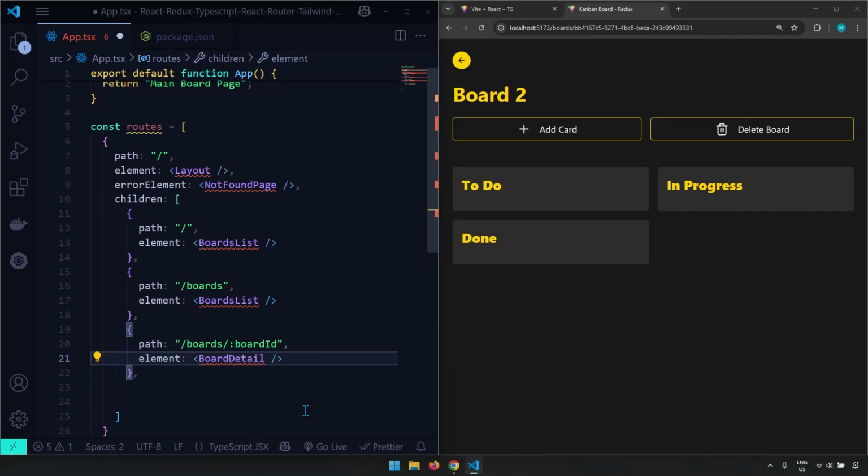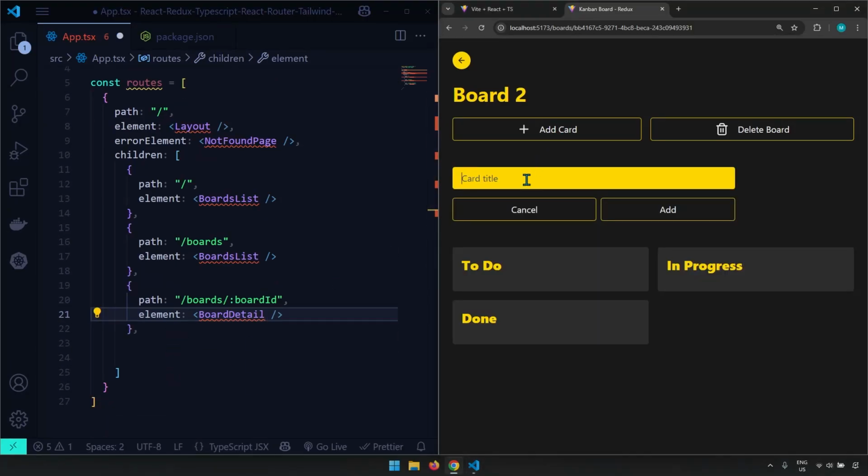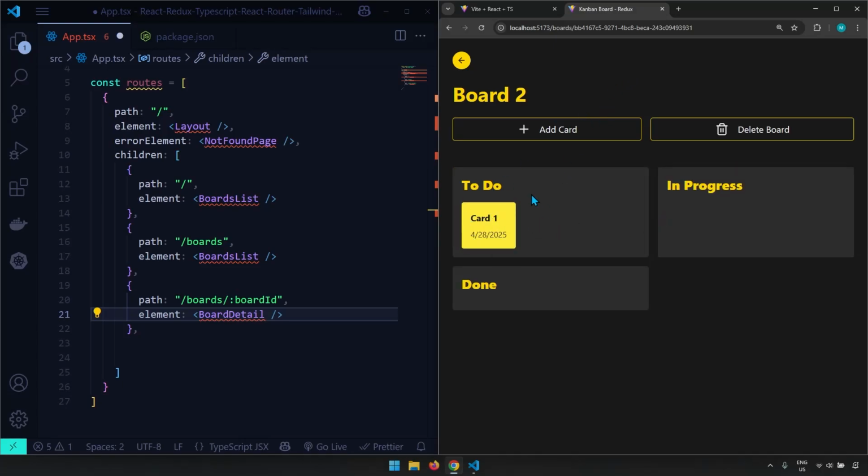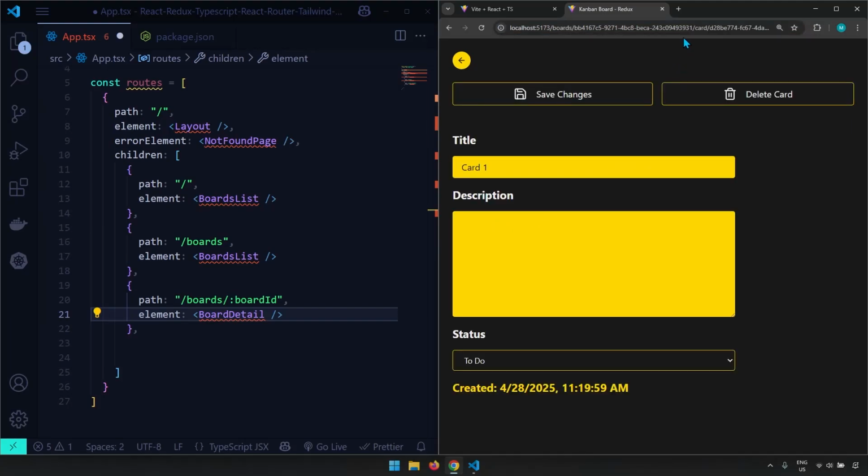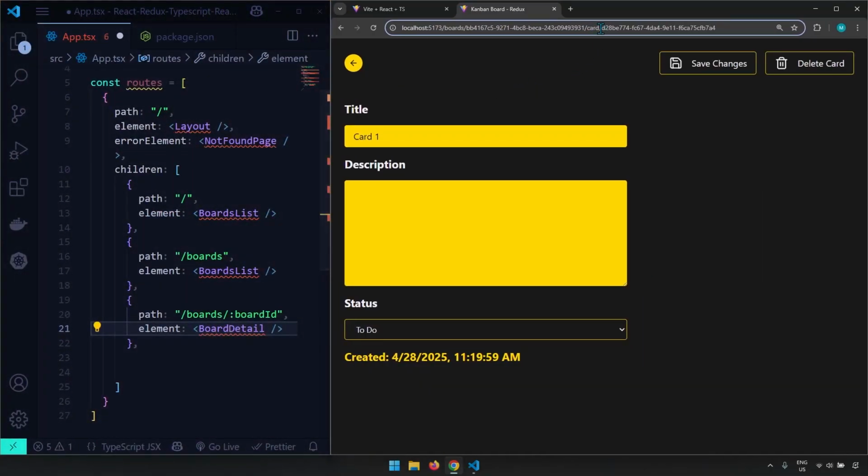There we go. And if I create a card, add it. Now this card belongs to board 2. So if I click on this card, I should go to the card that belongs to this 3931 ID. So if I click on it, you can see we have this 3931, we add onto it a card, and then we add onto it what seems to be another ID, which is a sequence of alphanumeric characters.